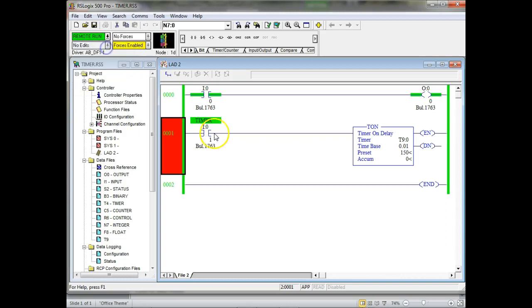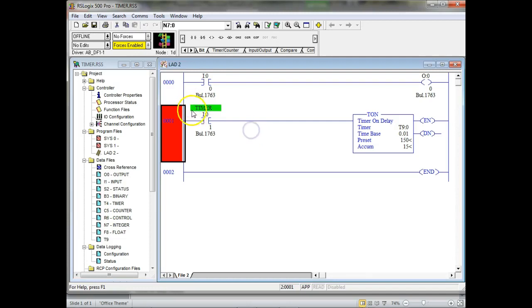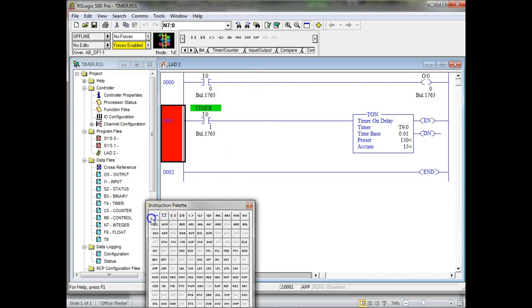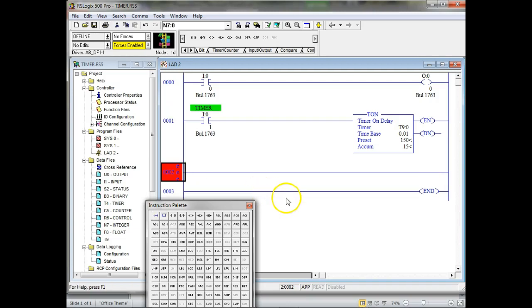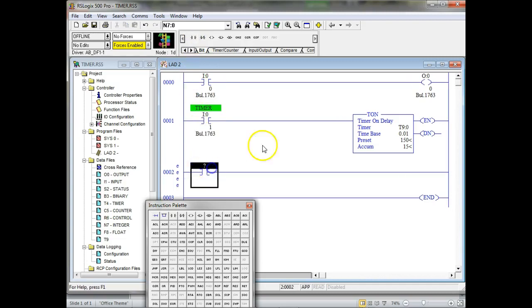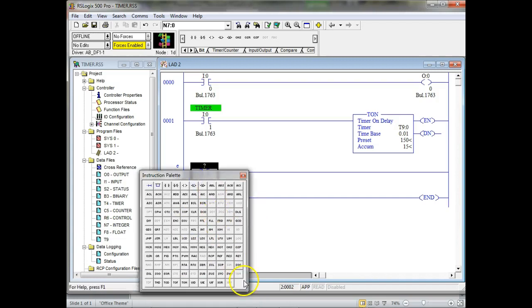So let's go offline. And then what I'm going to do is I'm going to insert a run here. And we'll just put it right here. And I'm going to come up here and put another switch down here. And then I'm going to come up here and put a move instruction. Oops. I didn't have the wrong highlighted.